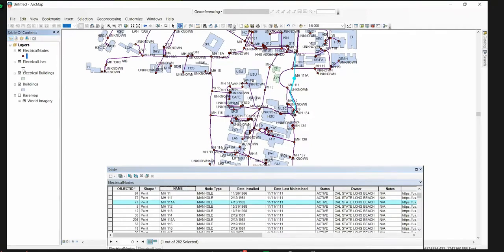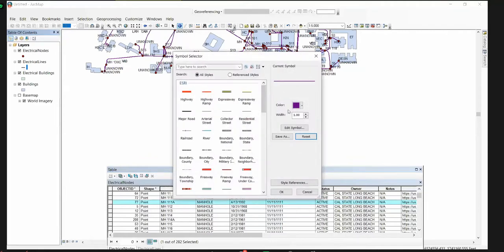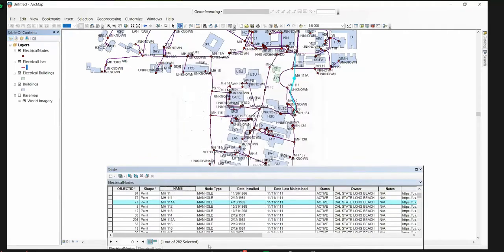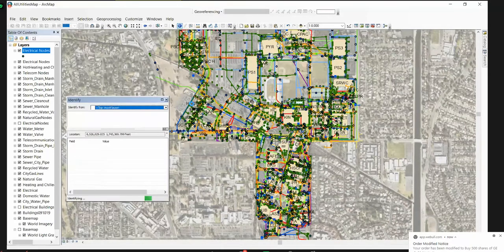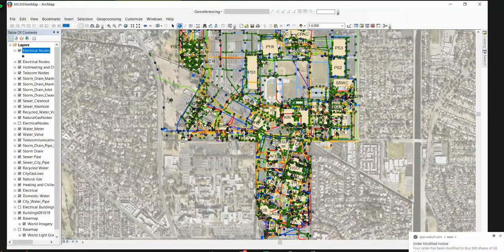So you can change the color for these. That way, when you have them on the full map, if you do want to show all of them, like I have here, you can still understand what you're looking at. You can just right away know this is an electrical line. So I have symbolized this already.